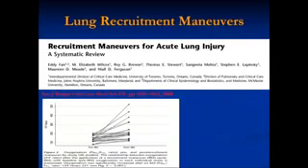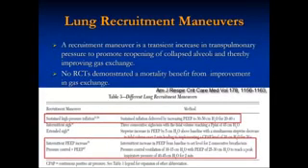Why wouldn't you just use 6 cc's? I'm sorry? Why wouldn't you use 6 cc's? Again, the tidal volume I will use for this patient is going to be based on the transpulmonary pressure. So you keep the transpulmonary pressure below 25. So yes, you want to use 6 ml per kilogram ideal body weight, but the idea of using 6 ml is to maintain this plateau pressure.